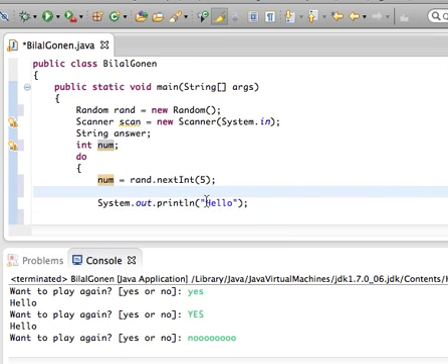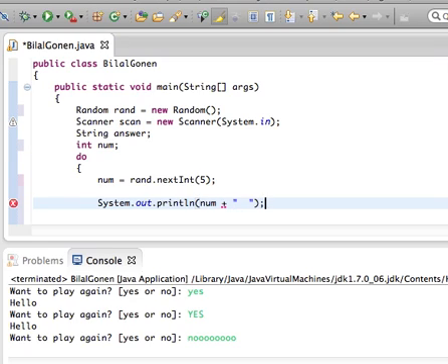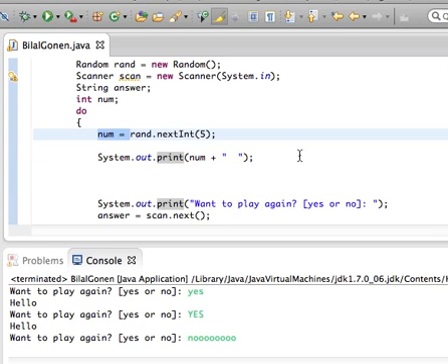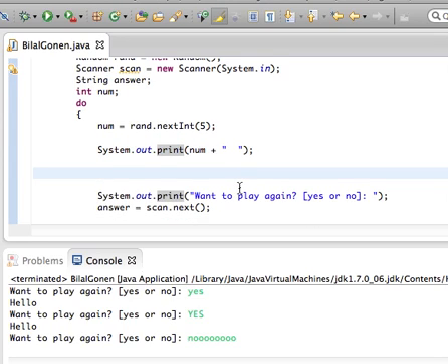So here I display num. Also let's put a space character in between. So instead of println I want to display print. Okay. So I generate a number and then I display that on the screen, and then I ask the user, do you want to play again?